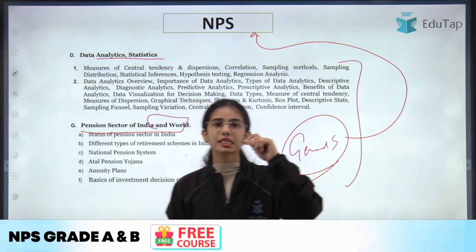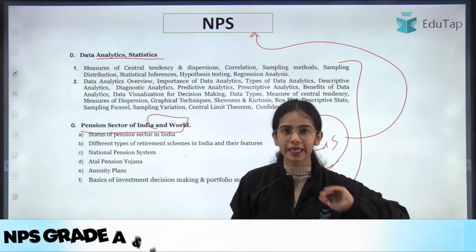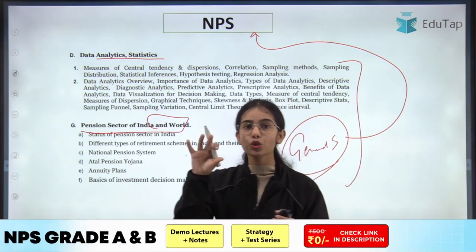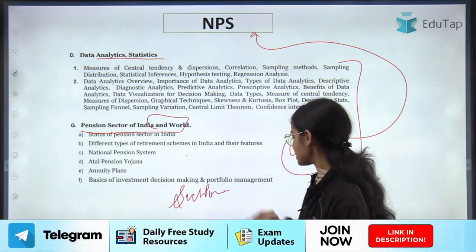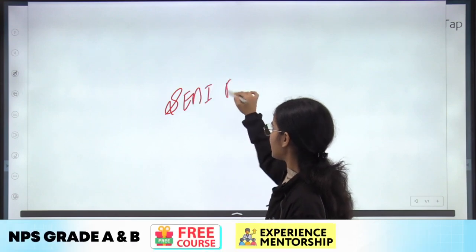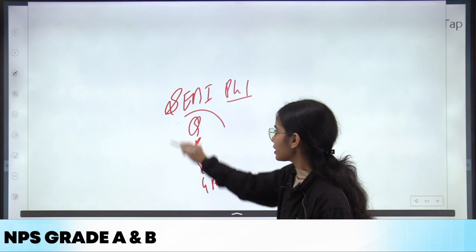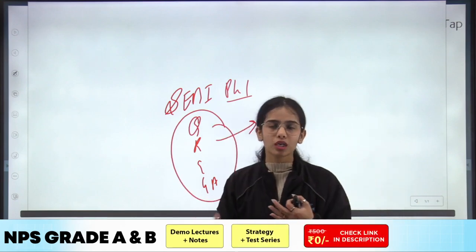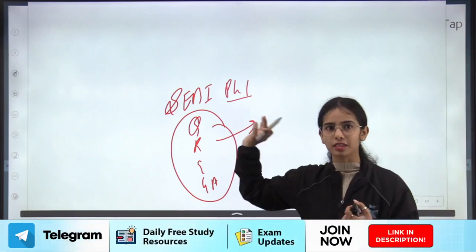Okay, as well as in SEBI you might have prepared for quant, reasoning, English, but you were focused on the overall cutoff. But in the NPS you also have to clear the sectional cutoff. So remember this: in the SEBI, in phase 1, quant, reasoning, English, GA, you have to focus on the aggregate cutoff. You only have to clear the aggregate cutoff that is already provided by SEBI, that is 30%.